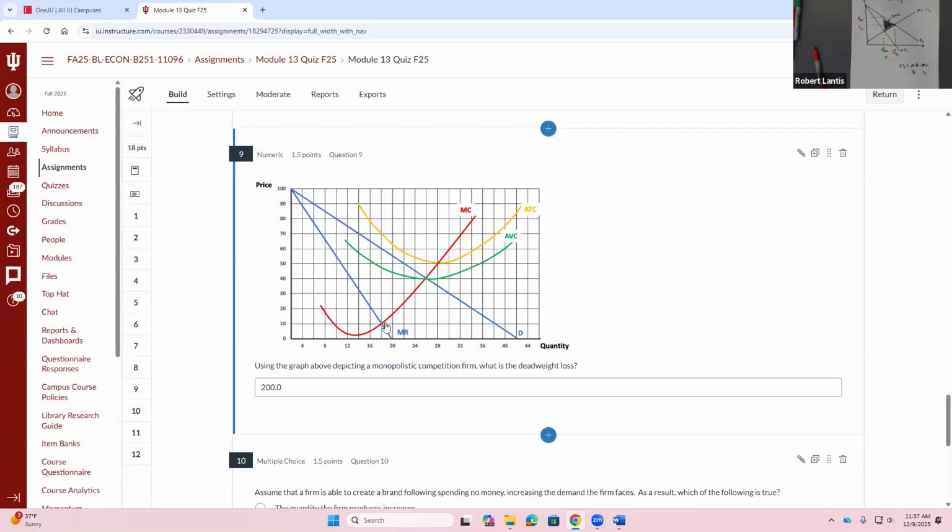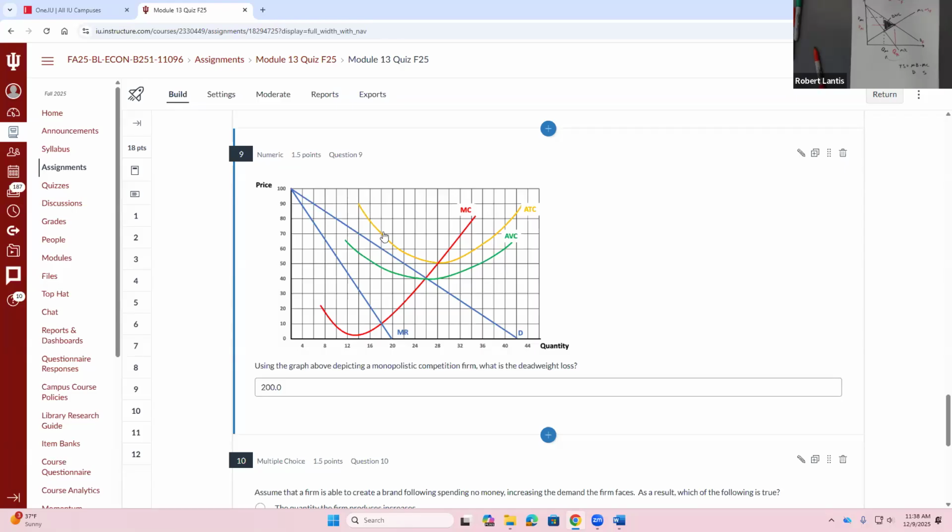So when we were in the long run, which we know here we're not, why do I know I'm not in the long run here? Two reasons. What is exactly the same in the long run, no matter what market we're looking at? Average total and my average variable cost. We have no fixed costs, right? Well, they're different here, so we must be in the short run. Also, when I'm setting the price at 60, is that above or below my average total cost?